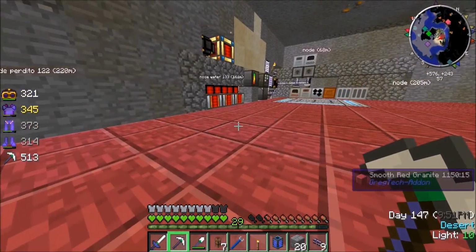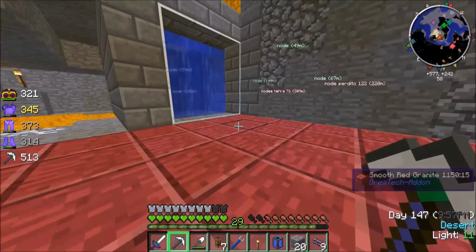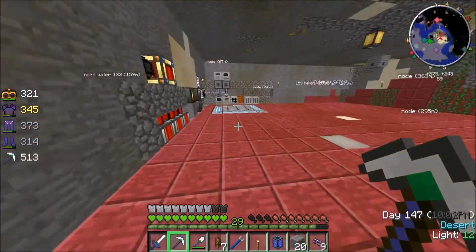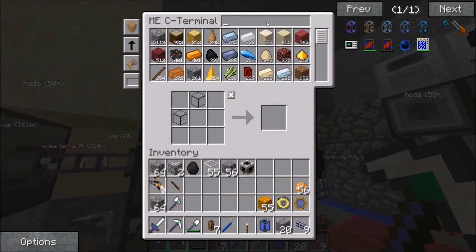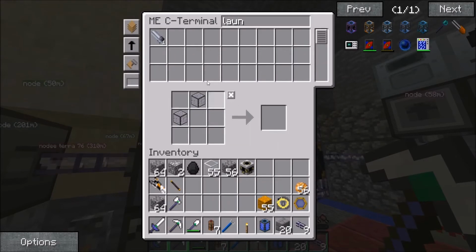So next... Hold on, I'll be right back. Sorry about that, and I'm back. So next, now that we've got some water in here, we need to go hunting. Hunting for a deadly animal. For that, I need to get a launcher, which I put into my crafting page, so I now know how to make one. And I'm also going to need a net of some sort to catch these bad boys in.